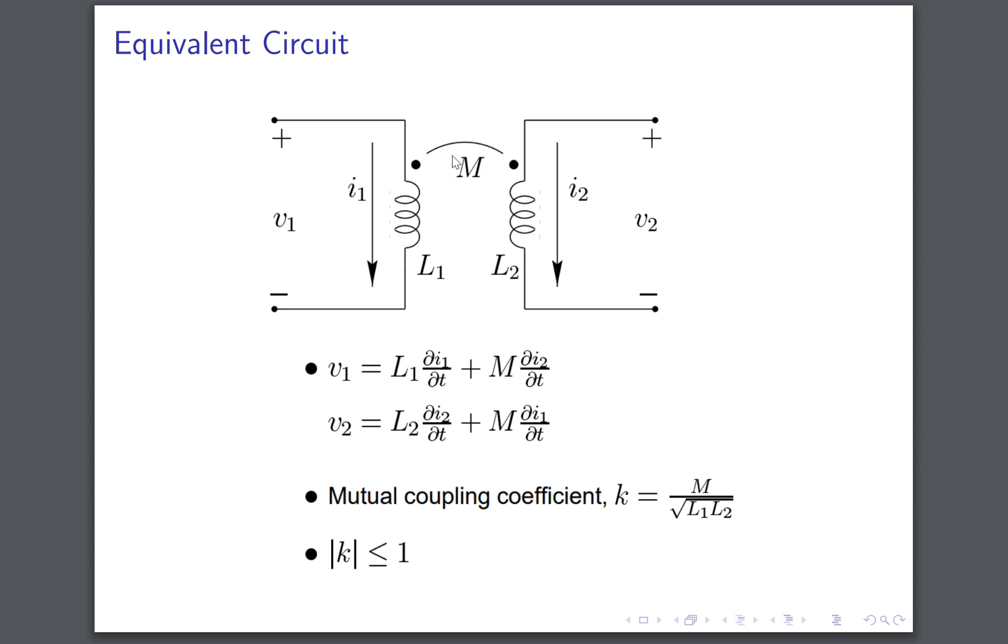On the secondary side, there's an inductance L2 and a current I2 and a voltage V2 is applied at the terminals. The key difference here is there is a coupling factor k that results in a mutual inductance M between the primary coils. These dots indicate the direction of the current flowing inwards. These two are positively coupled since the dots are along the same direction.